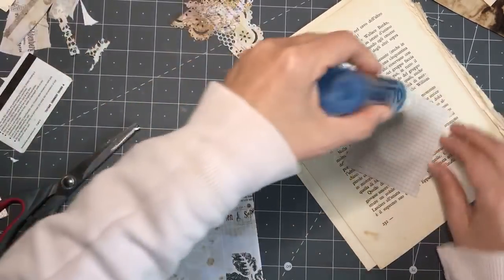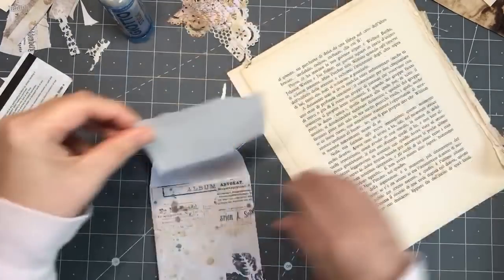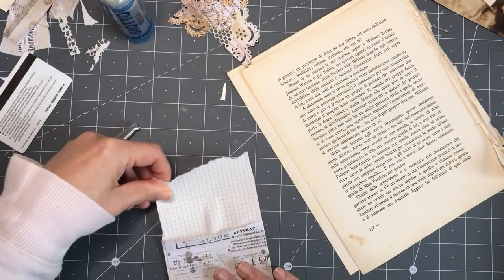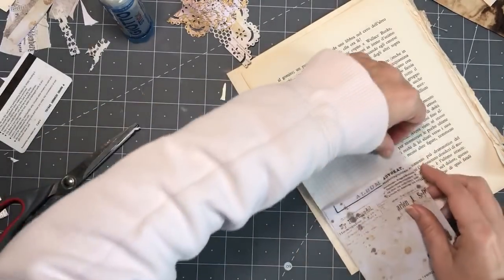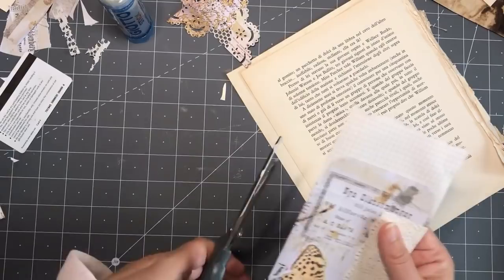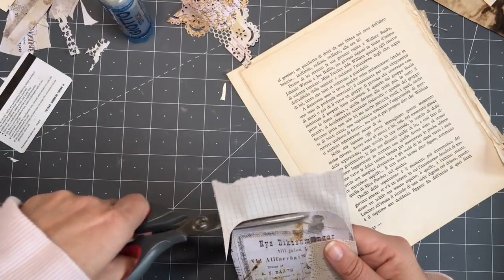But the thing I don't like about doing this is it's a little bit fiddly to slide it in when it's got glue on it. Here we go. Over here so I don't get glue everywhere. There we go. And then I'm going to see, I've glued it way too much. So I better clean my scissors off too because they're getting very glue sticky.